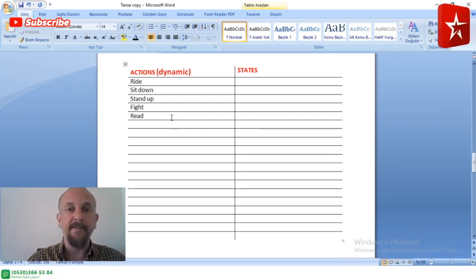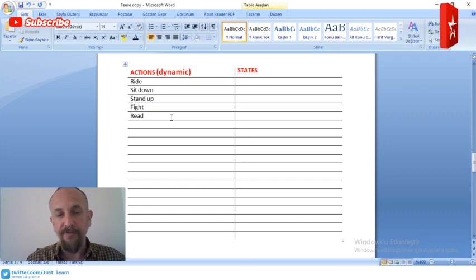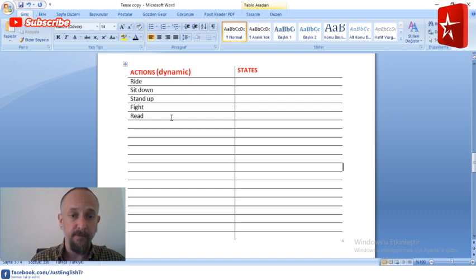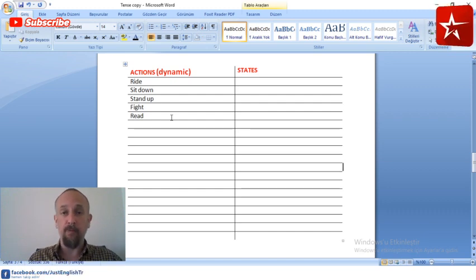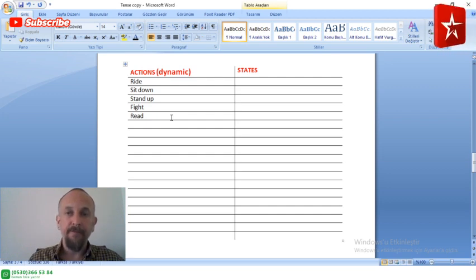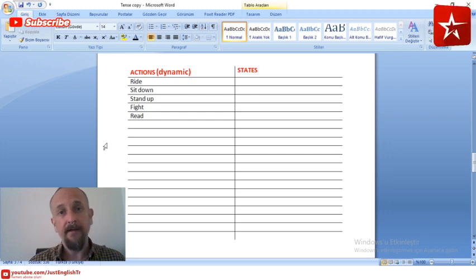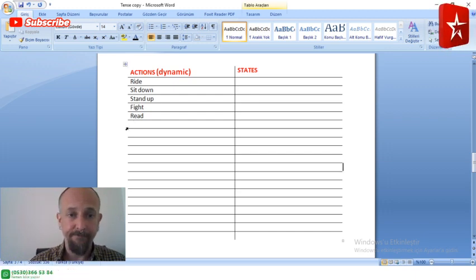When we look at practicing verbs, because we don't use them on a daily basis, it's important that we try to practice them as much as possible. It's not enough that we know the meaning of the word read. Practice that in a sentence. Practice it in a past sentence, a present sentence, or a future sentence. Such as, I read a book. I read books every day, and I will read a book later.